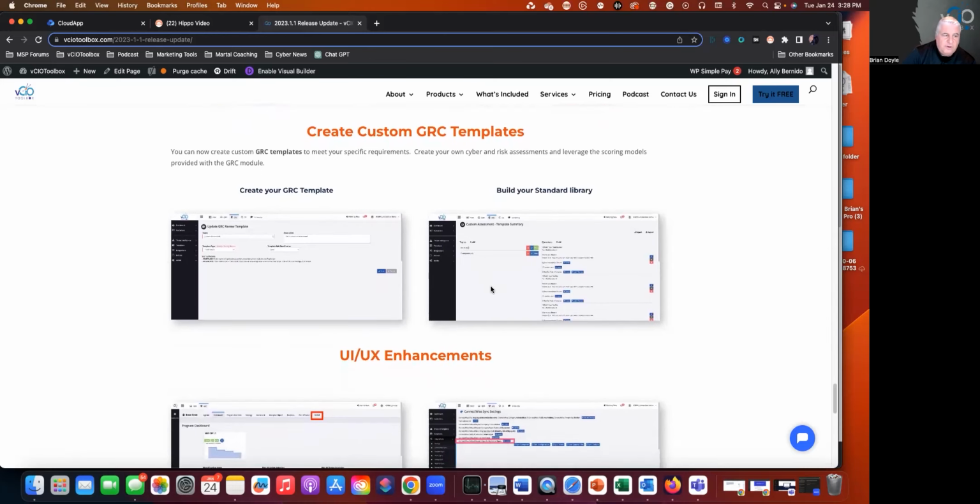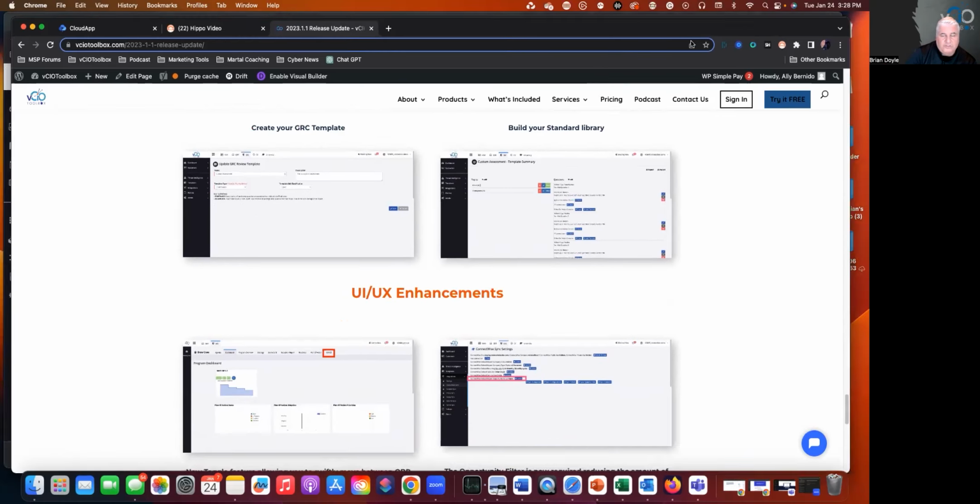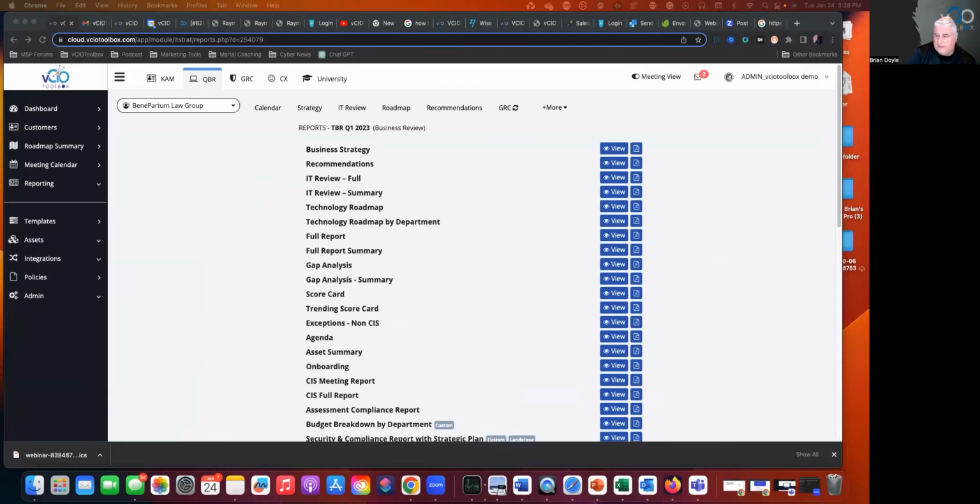Also, you can create your own custom GRC templates within the system. Now, we had opened this up to a beta group in our last release. A couple bugs were fixed, but now you can come into the GRC area and build your own template. So if you want to build your own risk assessment or bring in another standard that we don't yet support, you can do so. You have access to a couple scoring models, which exist right here as well. And basically you can build out your standards library, and it works exactly like any other assessment does within the GRC.